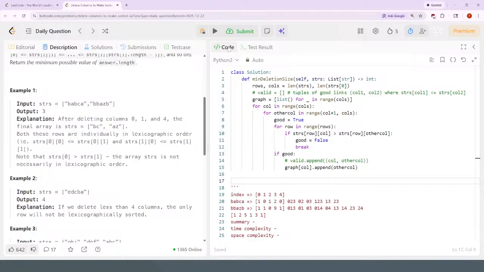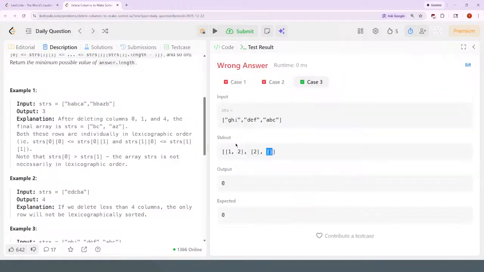I feel like I'm so close. So close. 0 goes to 1 or 2. 1 goes to 2. 2 goes to nothing.